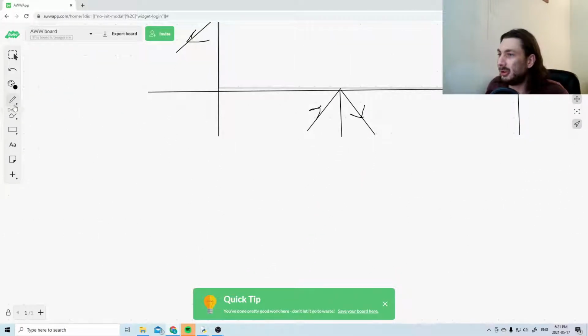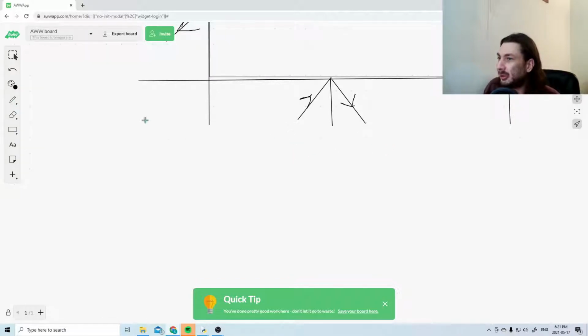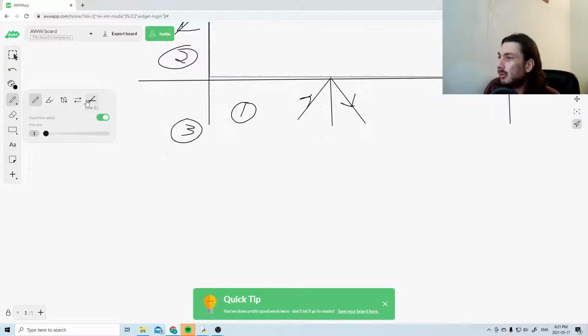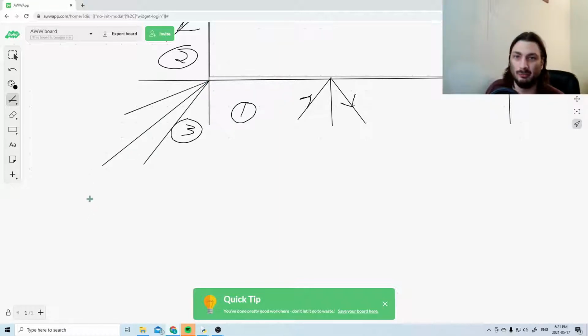What the scenario is, it's going to hit. Let me actually draw here. This is case 1, this is case 2, and then hitting a corner is case 3. It will hit like that, and it's going to come out like that, and it's going to get reflected over this 45-degree line. So that is a reflection. All of these are basically reflections, and that's going to be how we do it.